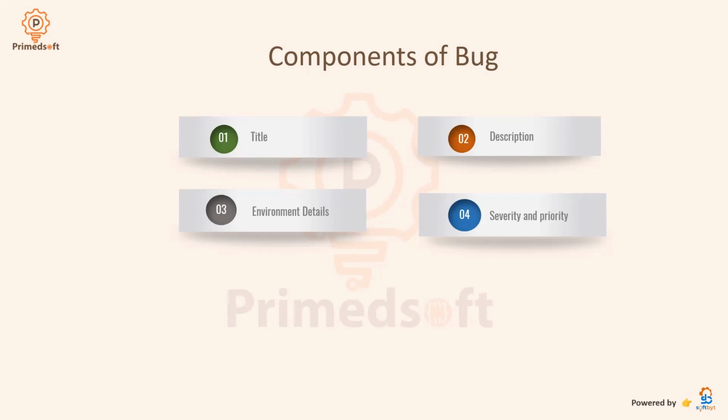So that's when you will say the severity is critical, right? Then the next one is priority. Priority is the urgency with which that bug needs to be fixed, and it could be categorized as high, medium, and low. When the priority is low, the development team are not in a hurry to fix it. They can say, okay, fine, we've taken note of the bug. Let's put it in the backlog for the next sprint, right?